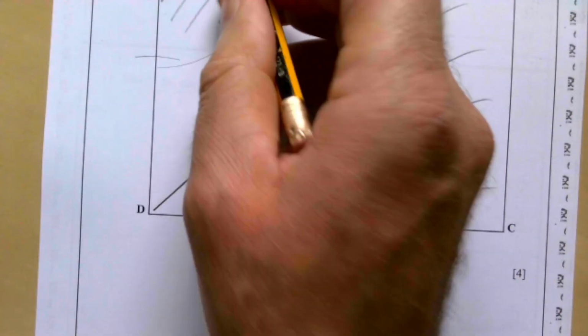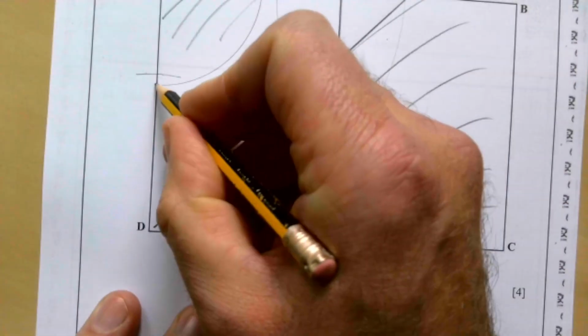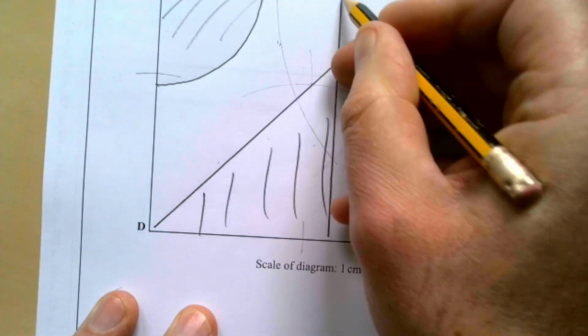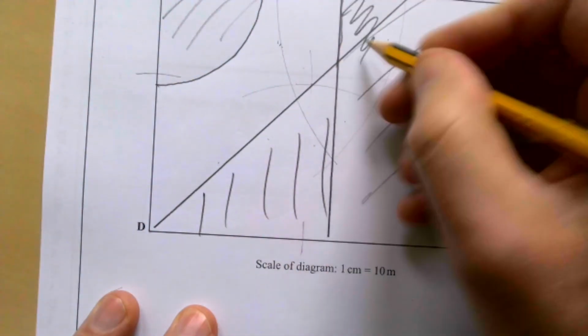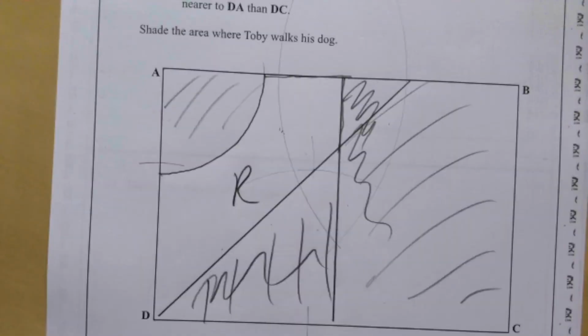So it's nearer to DA than it is to DC, so it's going to be not in this region here. So the region that we do want is going to be this one here. That's kind of what we're left with. Get rid of everything else, and that's my region there. That's the bit then that they're looking for.